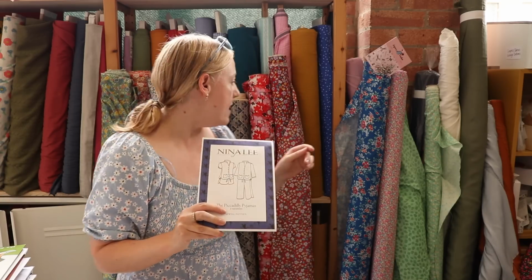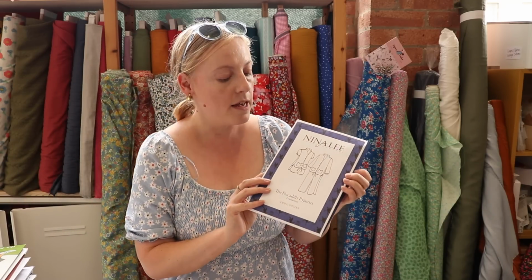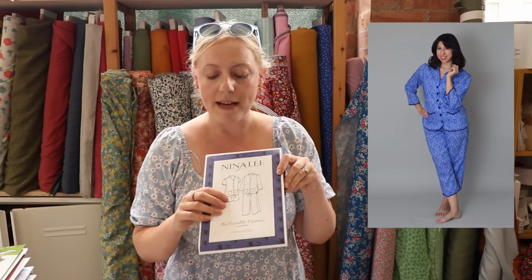So one of the patterns that we thought of was any of our pyjama patterns work very well with lawn. They're nice and lightweight, so nice and breathable for overnight, and especially like I mentioned when I was showing you this cotton lawn, I just think it'd make an amazing pair of pyjamas. So we thought of the Piccadilly pyjamas by Nina Lee would be really fun, and you could make the short version or the full length version, and like I said, it would make a really lovely gift to someone.